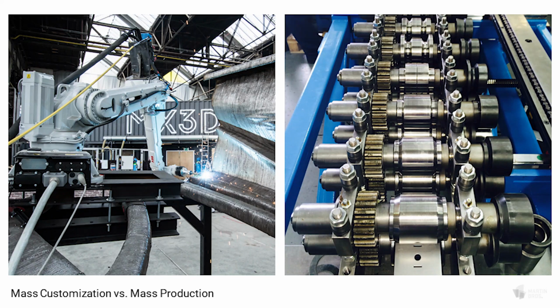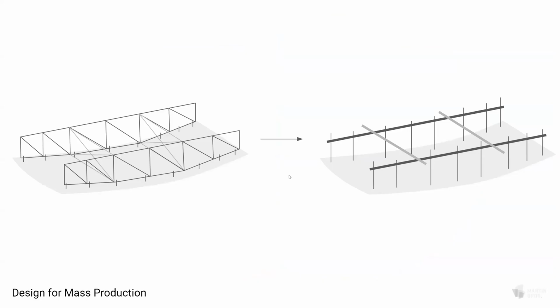So building this project is a more difficult challenge than straightforward mass customization. It's actually easy to design it to be 1,000 different pieces, but it's hard to design one piece that works in 1,000 different ways. So we're striking a delicate balance between the variation that's required by the geometry and the time and money to build it. So how do we do this? It starts from the design.